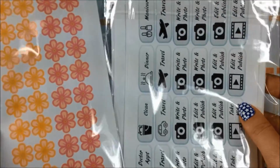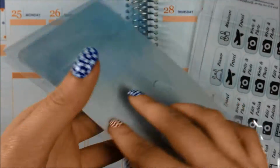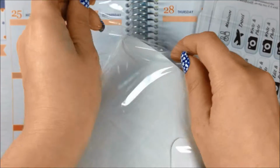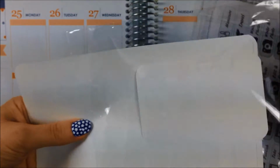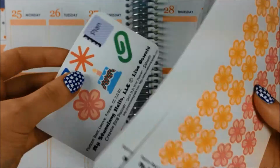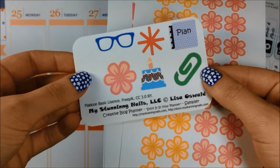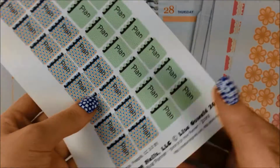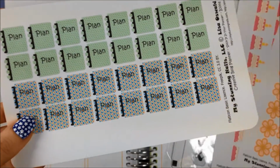I was sent 11 pages in total. Here is the first set, which consists of a few random decor stickers. This set included a sample page, a sheet of planner stickers, which I use to mark the day I do my planning each week, a sheet of yellow and pink flowers, and a sheet of birthday cake stickers to use as birthday reminders.